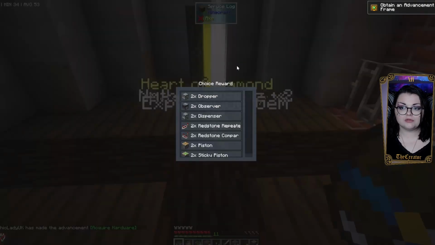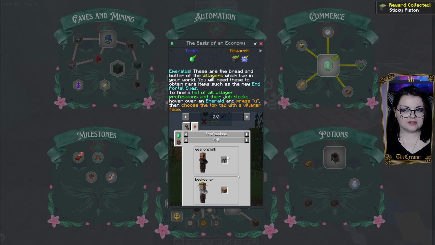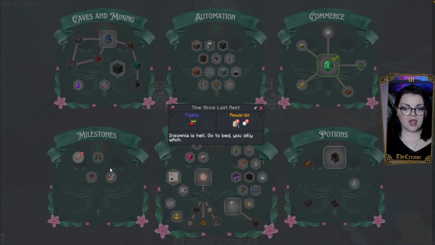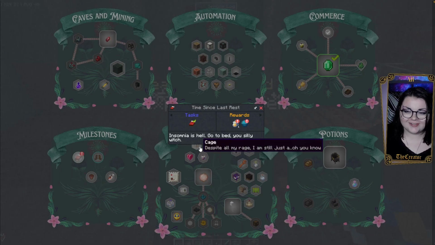And then we get a choice reward. I don't really know. I'm going with sticky pistons because I think slime can occasionally be annoying to get. But I have never really messed with redstone. I would love to learn a little more about it. Maybe this is the time. But yeah, I don't really know. But now we've got sticky pistons, and that's cool. We'll figure it out. Insomnia as hell, go to bed, you silly witch.